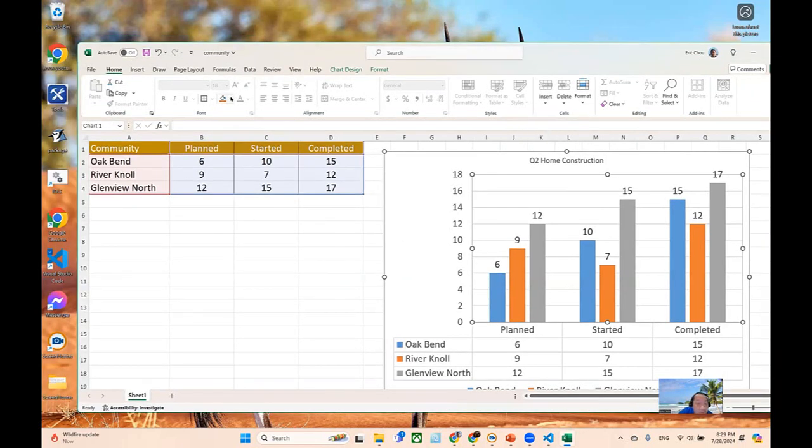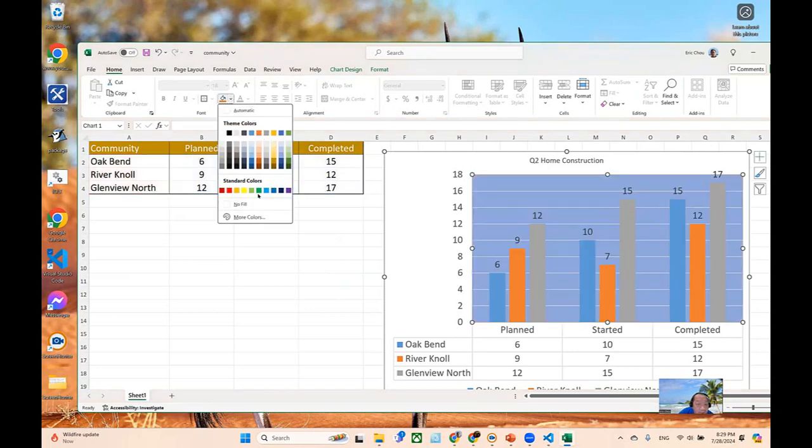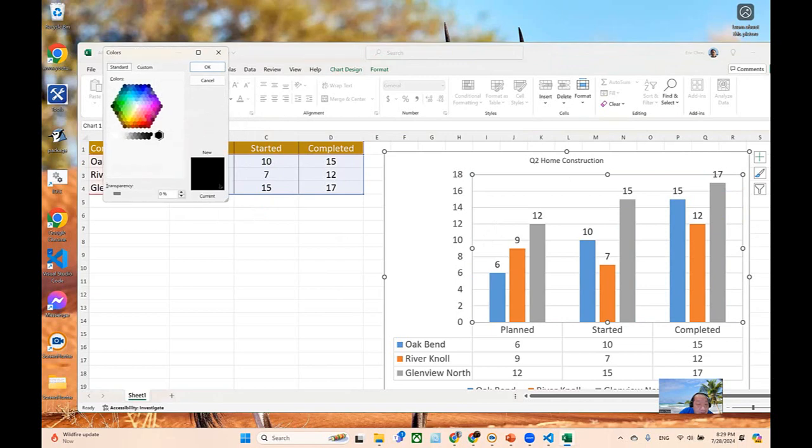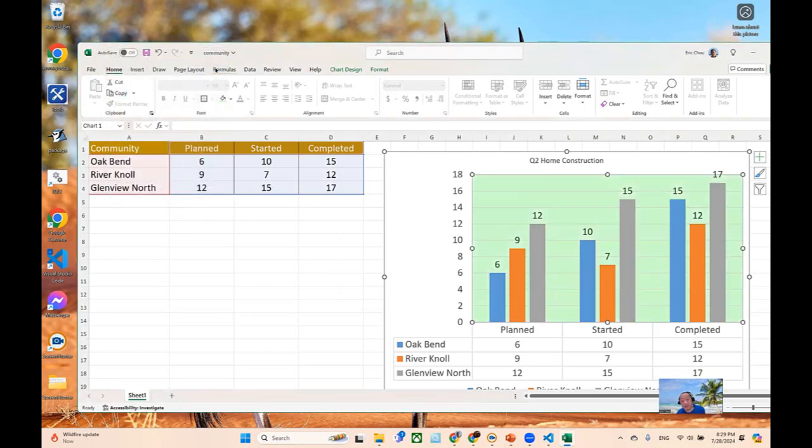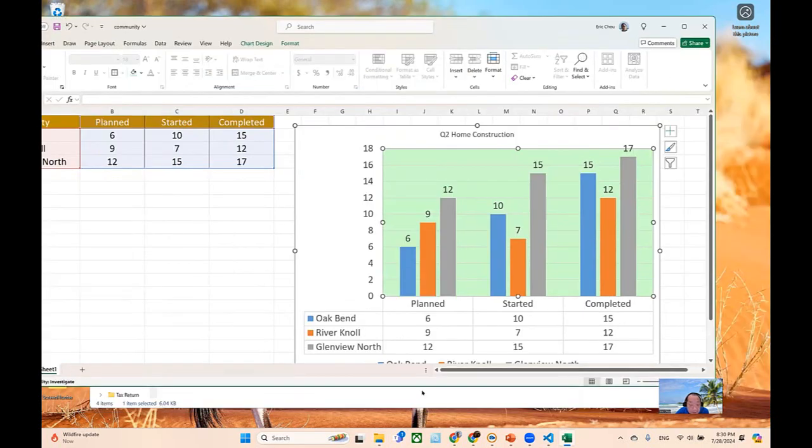And then when we pull it down, let's choose a very light yellow color. Okay, so that's the plot area. The plot area, I paint it with a light green color. And so far, I am happy about the chart.